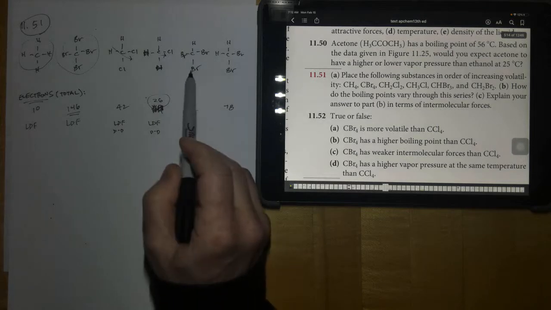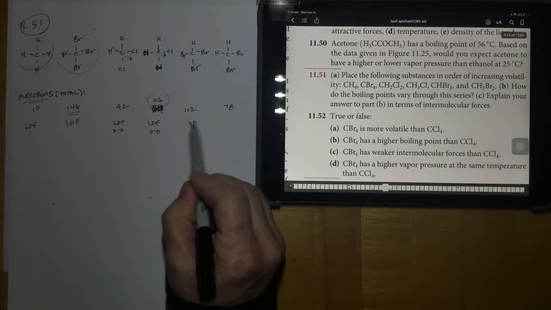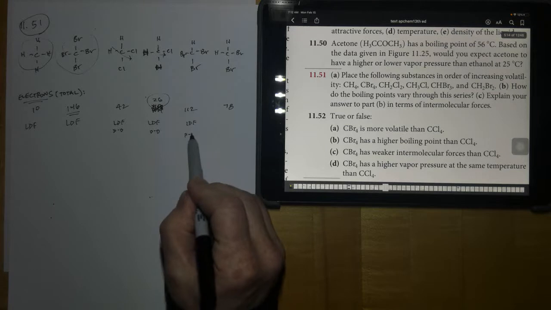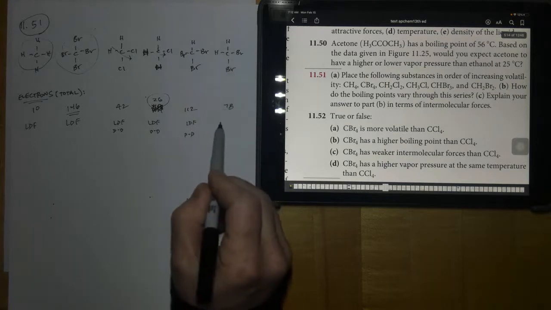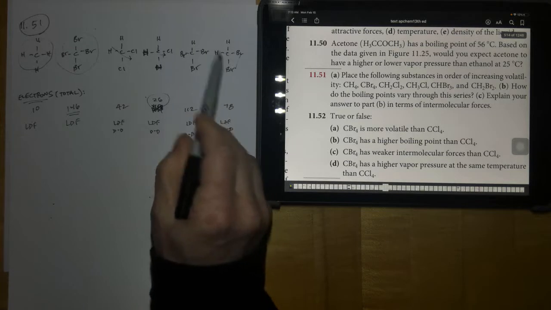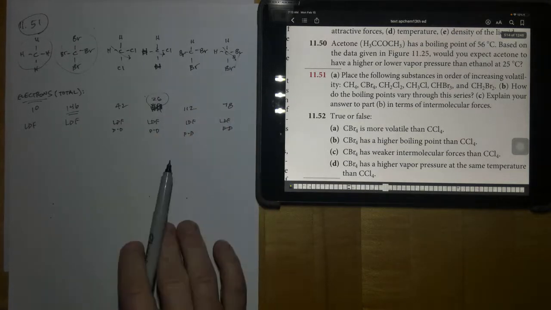This one's got a lot of electrons again because he's got 3 bromines, and he's going to be a little bit polar because it is asymmetrical. Same thing with this one, London dispersion forces, and maybe a little bit polar because we've got 2 bromines over here. So it's going to be kind of like this one, a little bit of a dipole moment going this way.